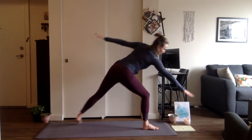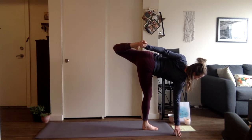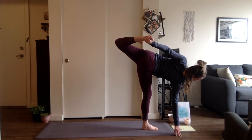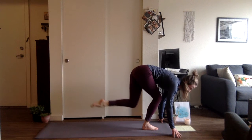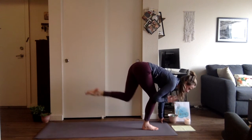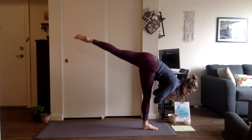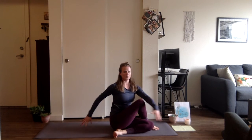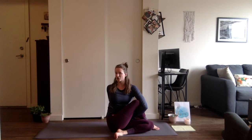Take a deep breath in; as you exhale, make your way into half moon pose, opening up. If you want, maybe you find Chapasana — grab the foot and kick the foot into the hands, open the heart, then come down to the floor. Inhale, and as you exhale, come to your standing splits. We have four kundalini descents — maybe you keep the hands grounded, maybe you bring one hand to the heart, maybe you bring both hands to the heart. Then exhale all the way down into our seated twist. If flexibility allows, maybe you find that connection with the hands through the leg. Stay rooted and grounded.